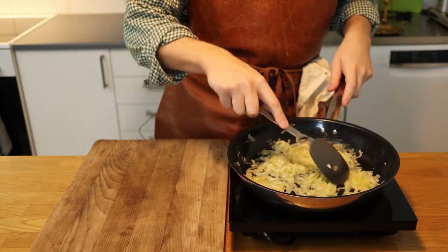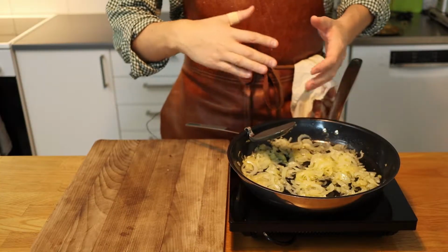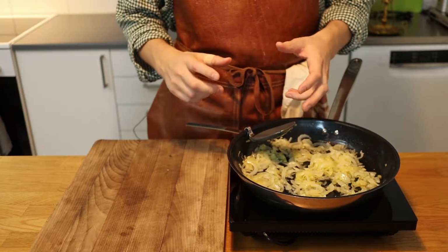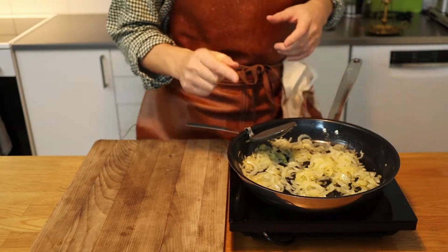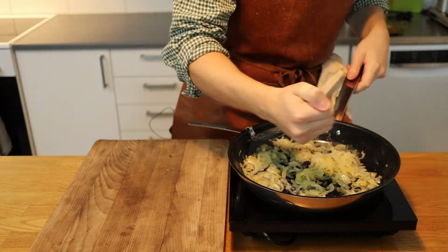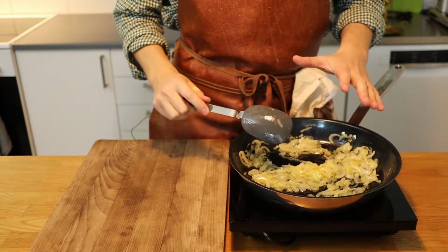And now when the onion is pretty much almost done, I'm going to add a touch of sugar on there. There's so much salt in the casserole with the anchovies and so on, so a little bit of extra sweetness to the onion is fine. Maybe just a tablespoon or so. So now our onion is ready. It's time for the potatoes.